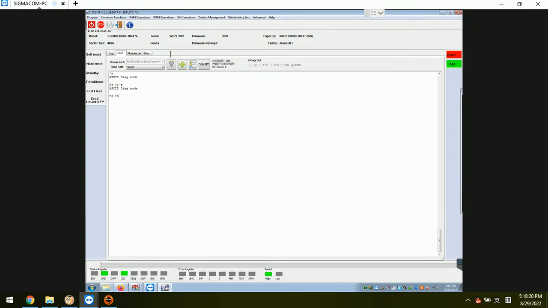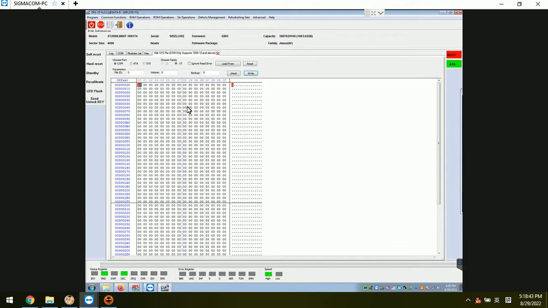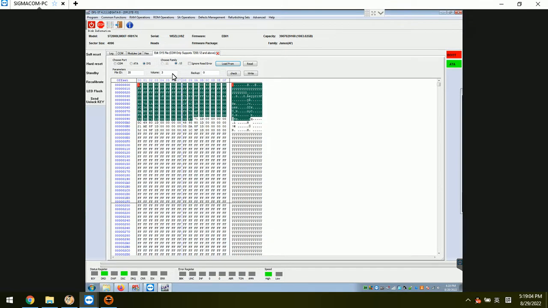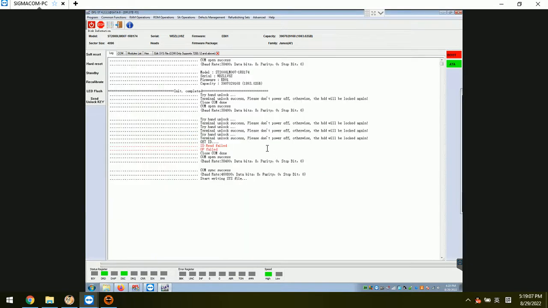So at this time, we need to enter the F3T prompt and we go to change to a higher baud rate and we select this one. This is the most stable baud rate to work with and we select SA operations, edit 353, and we can write by SYS mode. We need to note the original 353. After that, we can write.